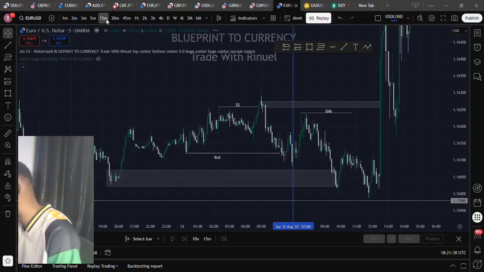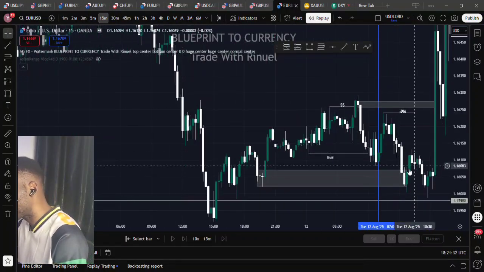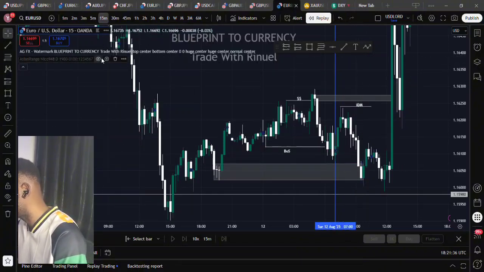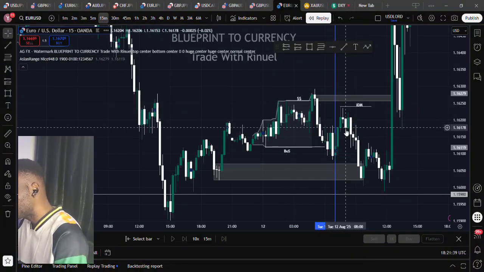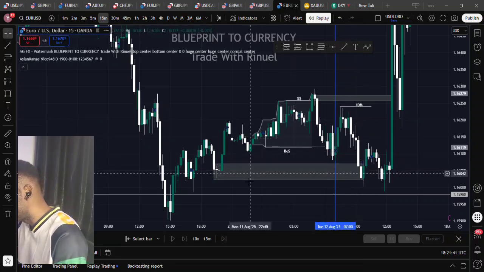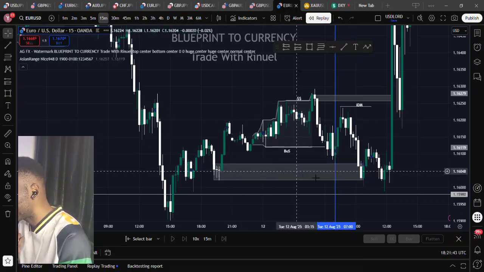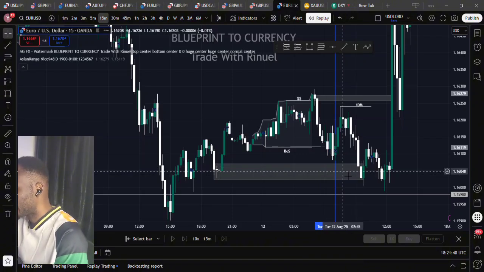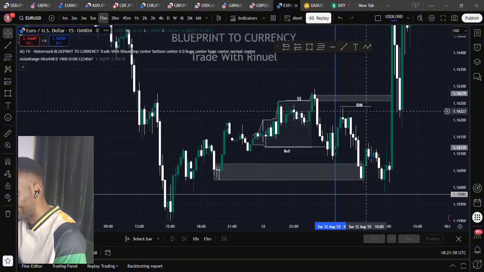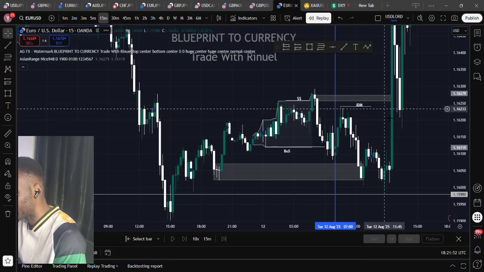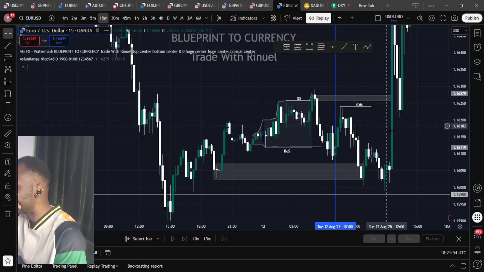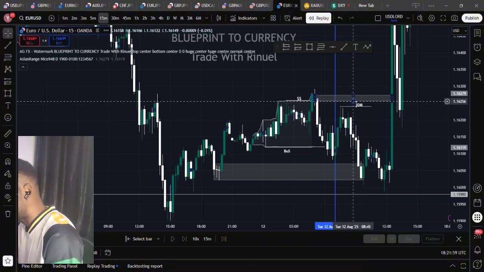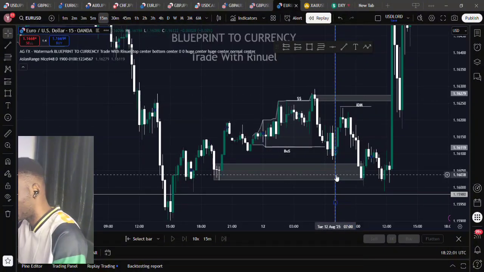Then I also came to the 15 minutes time frame and saw how price was already coming close to this zone. Let me turn on the Asian range session again. So this is the Asian range, and see how price was already coming close to this zone here. So I took an entry here. My initial mindset was that if I take this entry here and price gets to this place, I will exit and take another sell. But having it in mind that CPI is coming up, I later removed this zone and stuck with this entry here.